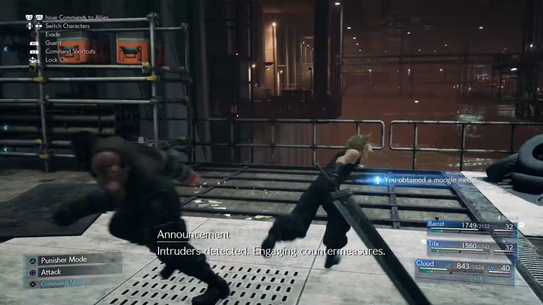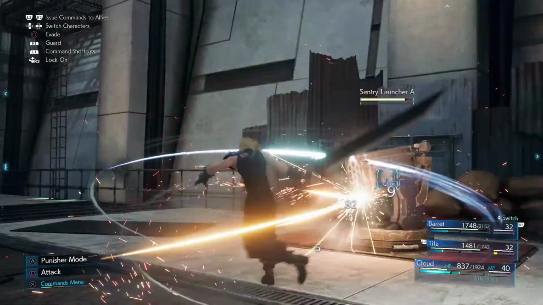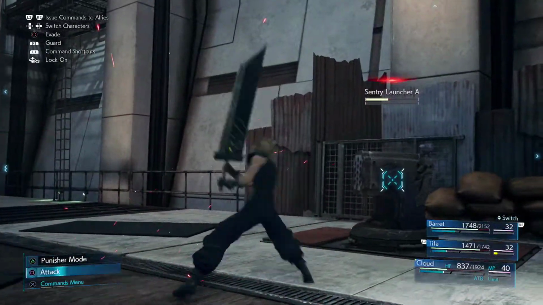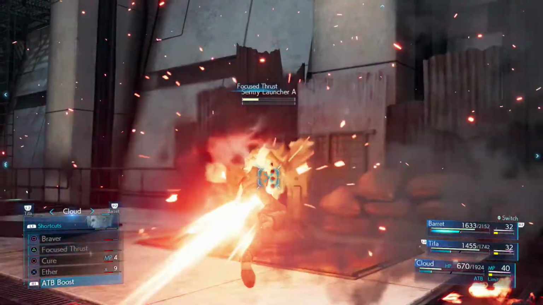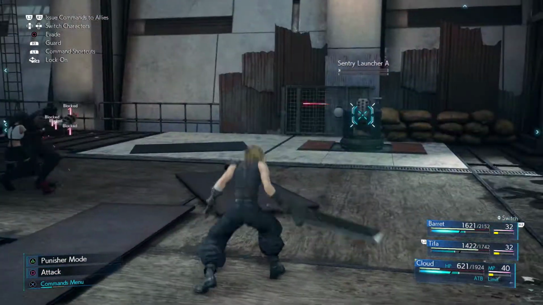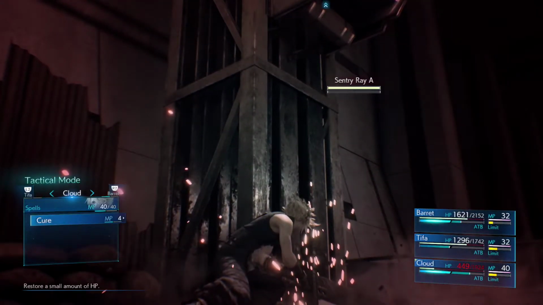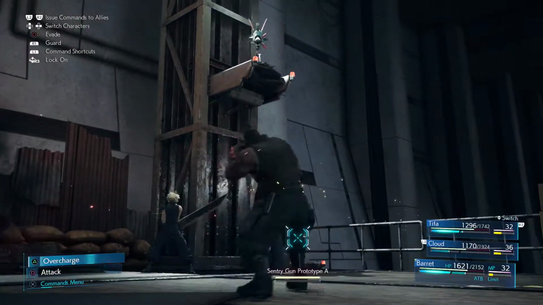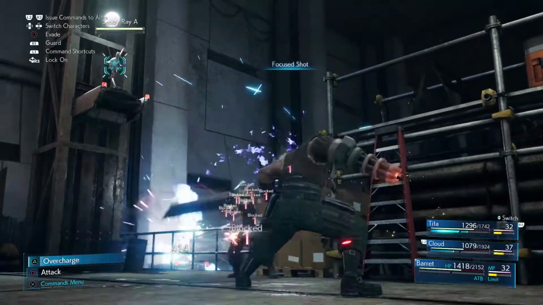Intruders detected. Engaging counter. Brace yourself. Kind of actually low on HP. Give me your best shot. That's that. I actually want to cure myself right about now. It's on you. All right, watch and learn. Back on this. What's the ball? Special delivery. One.